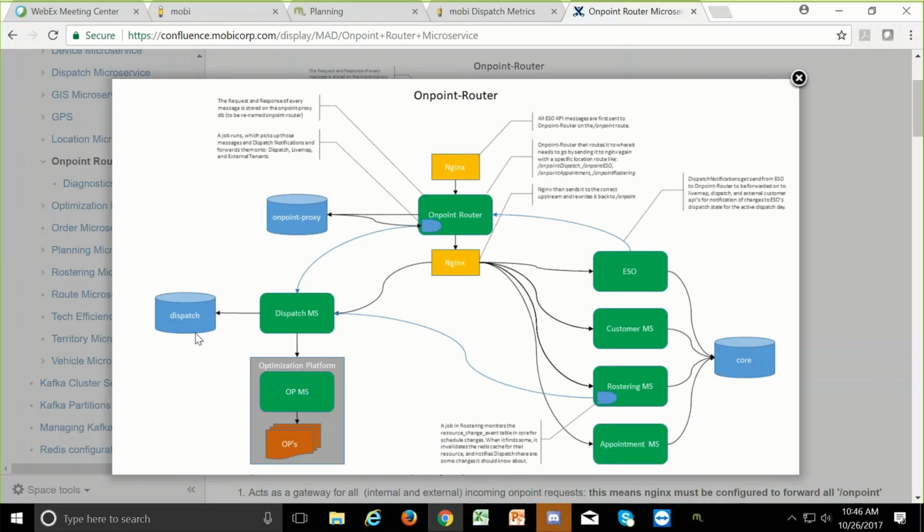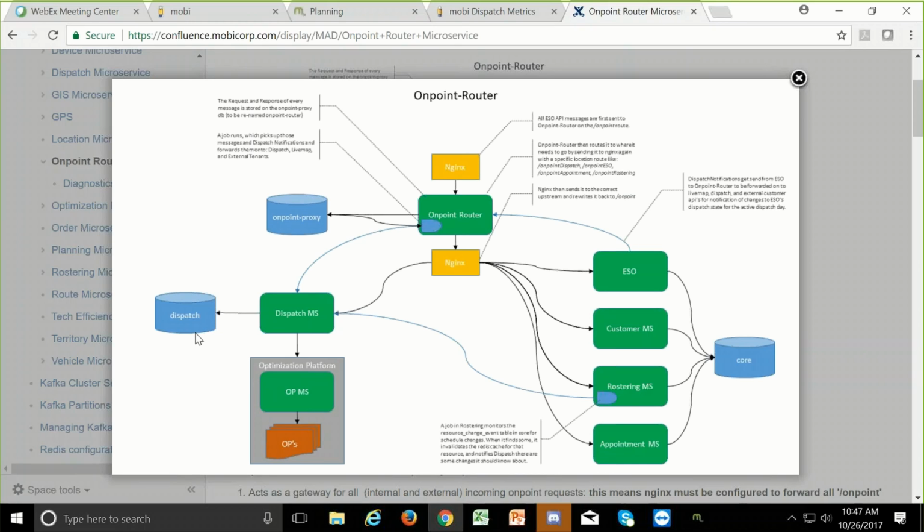So what we don't want to do is have the dispatch microservice going off to the core database or going off to Datamart or going off to whatever random database to look up information. Instead, it should be either asking its own database that it owns, or it should be going through another microservice to look up information.